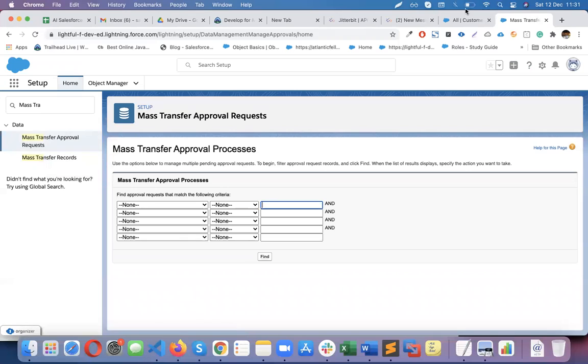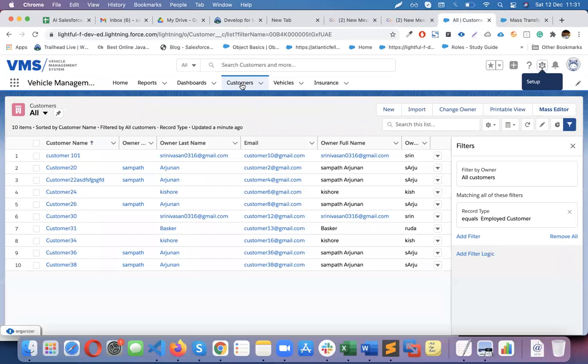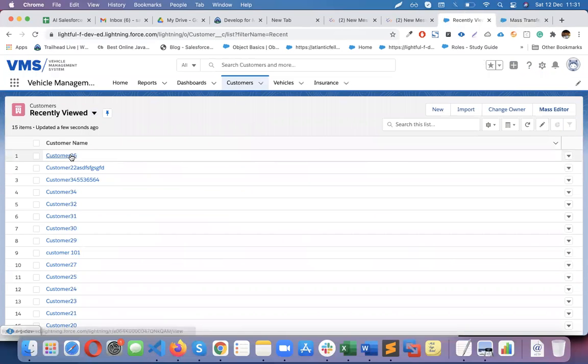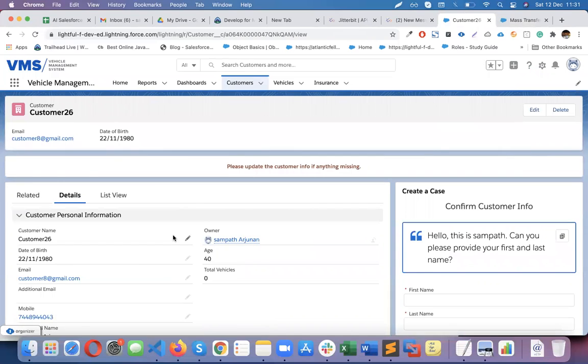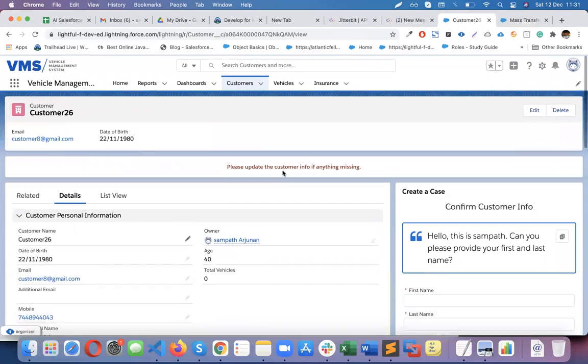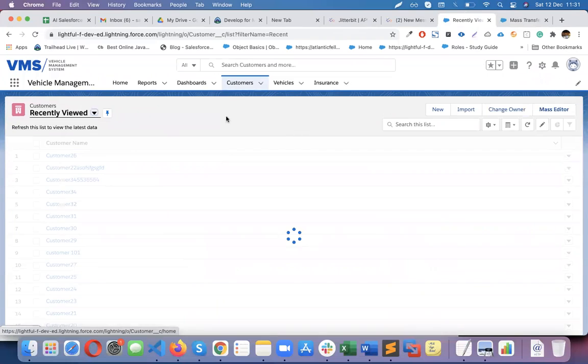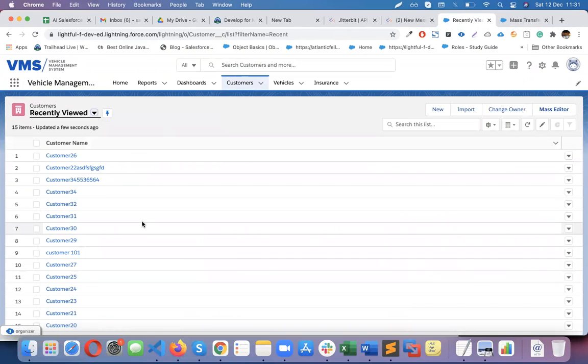Did we put in a customer approval process? No, not yet. Once the customer is created in Salesforce, we can create an approval process so the customer has to be approved by maybe the finance team or any other team, depending on company policies.